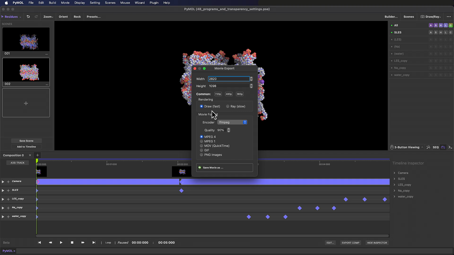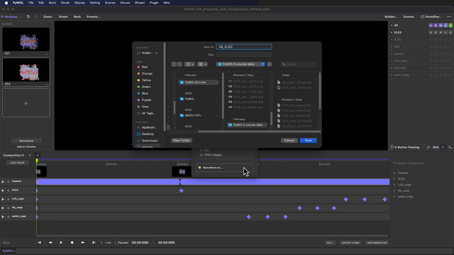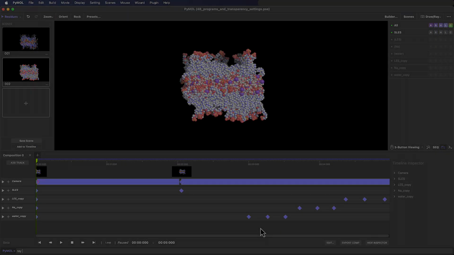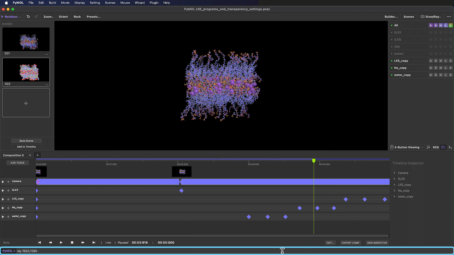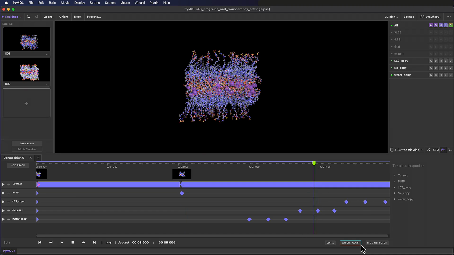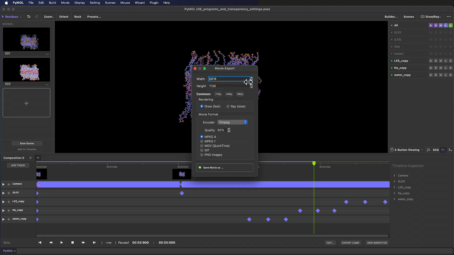We covered the basics of exporting movies in previous tutorials, and I'm going to ray trace this one, but remember it's good practice to render a movie in draw mode first, and to do a static ray trace test to check everything is looking good before spending the time and processing power ray tracing a movie. I'm going to use a 1920 width and a 1080 height with the FFmpeg encoder and MPEG-4 bitrate. A reminder as well that when using the FFmpeg encoder, you will need to follow the install instructions if you're using a new version of PyMol for the first time.